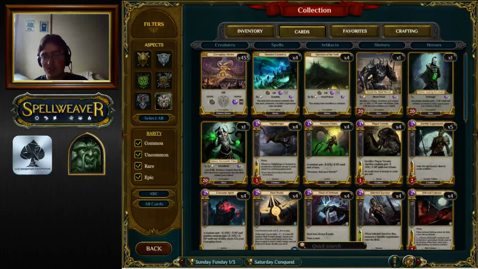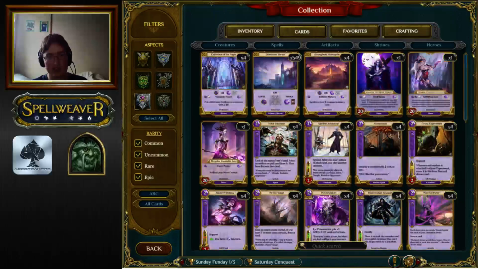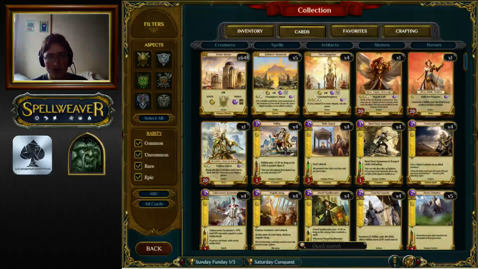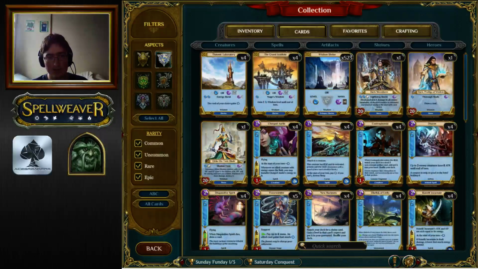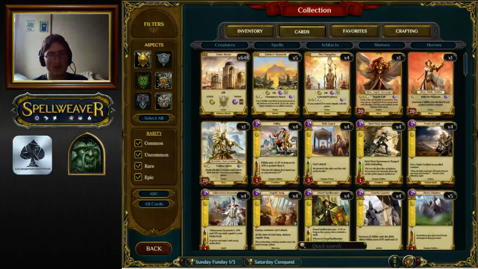In fact, since we're at the end of this sort of aspect comparison set of videos, if I had to rate the aspects in power level, I would do it like this. I would say Dominion at the top, then you've got Nature, followed by Wisdom, a bit of a drop, and then Corruption slightly below, and then a bit of a drop, and then you've got Rage and Order kind of at the same point.